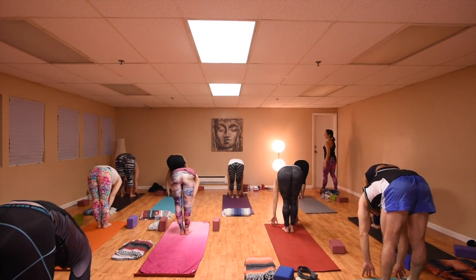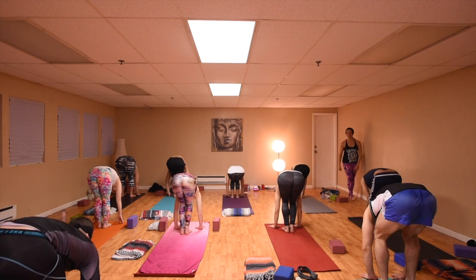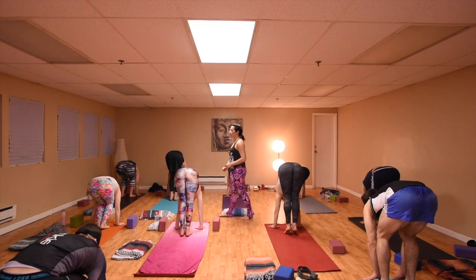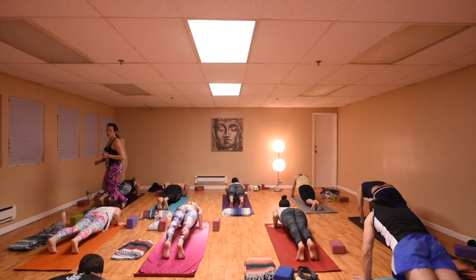Inhale, look up, flat back. Exhale, bend your knees. Plant your hands. Let's pick up the pace. Transfer your weight into your hands. Slide your feet straight back. Bend the elbows, chaturanga. Nice, smooth transition.